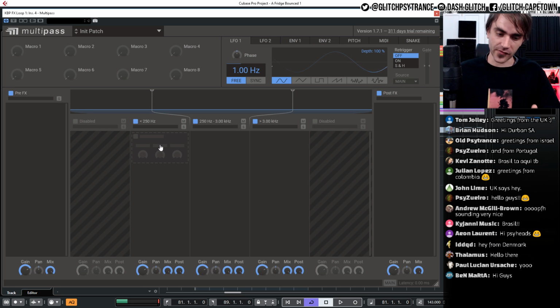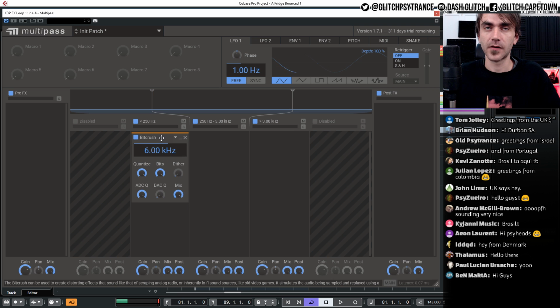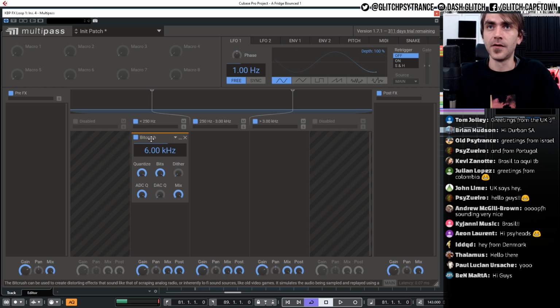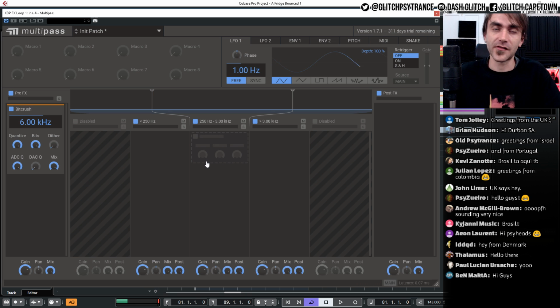Basically, I started out with one of my favorite effects that I use for these kinds of breakdowns, which is this bit crusher. I'm not sure if I've actually released the video yet, I'm getting a bit caught up in my schedule. But if not, it's the one coming up soon about different effects that you can create using a bit crusher. Like I said, it's one of my favorites for this kind of break type of thing. It's cool on either the entire signal or just on the low end to create this kind of boxy effect. I'll show you guys the difference between both here.